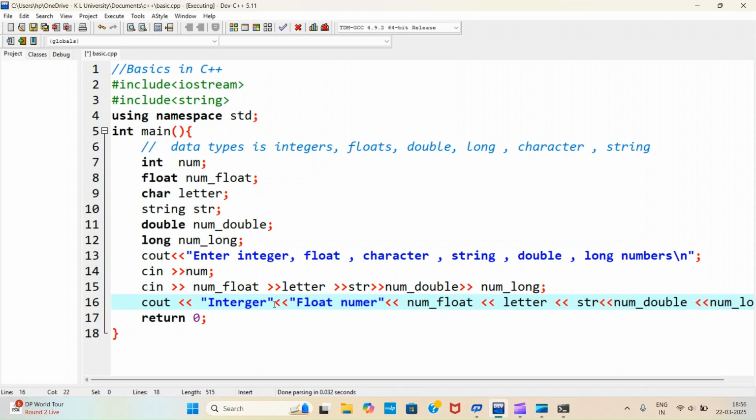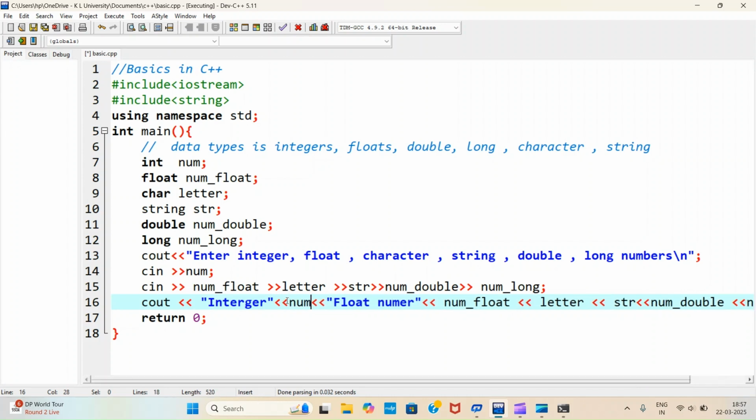Now I want to print every number in different lines. For that, we have two options, that is to use slash n. Here I'll use slash n, and after the number float I'll use another, that is endl, that means end line.